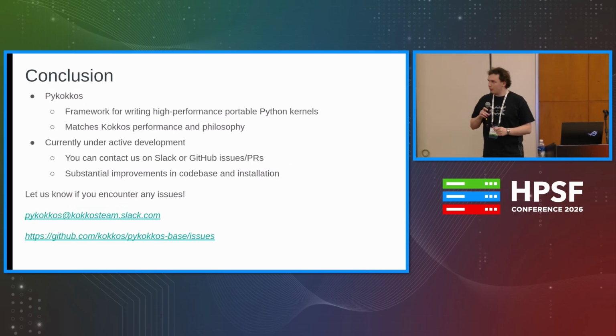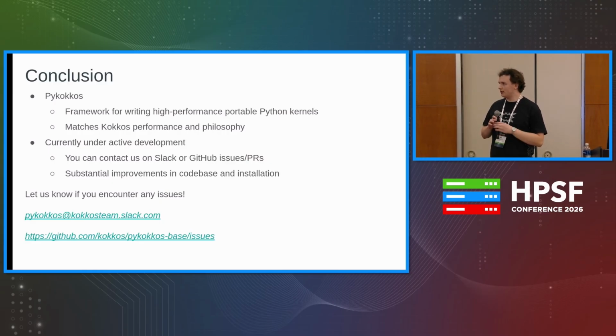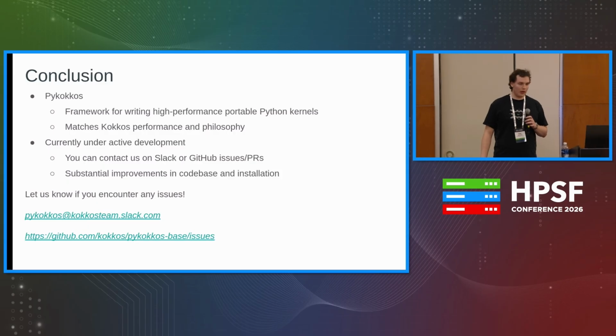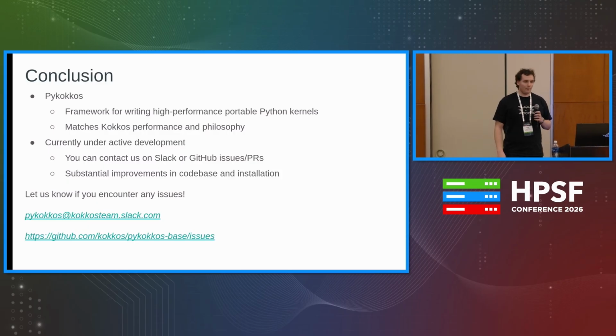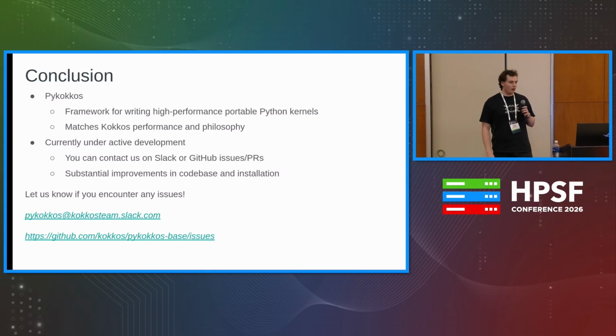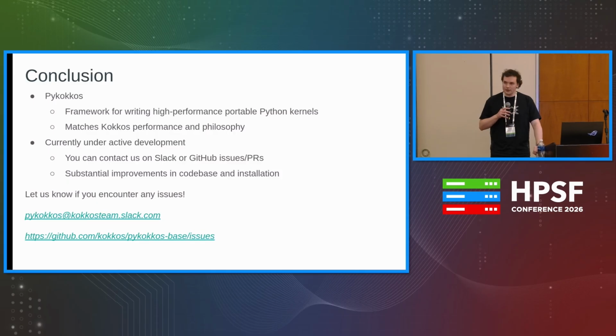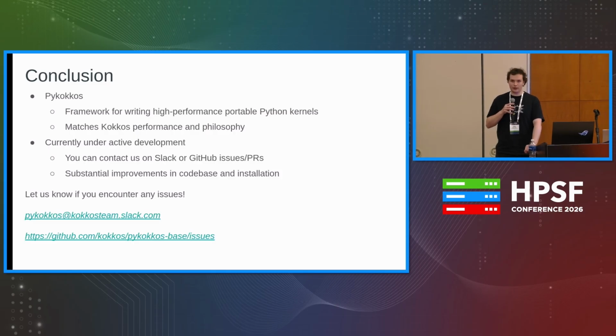So to sum up, I just want to recap that PyKokkos is a high-performance framework that allows you to write high-performance portable code and achieve the same performance as Kokkos. And I would love to remind everyone that PyKokkos is now under active development, which means that we will address any issues and comments that you put into our Slack channel or our GitHub.